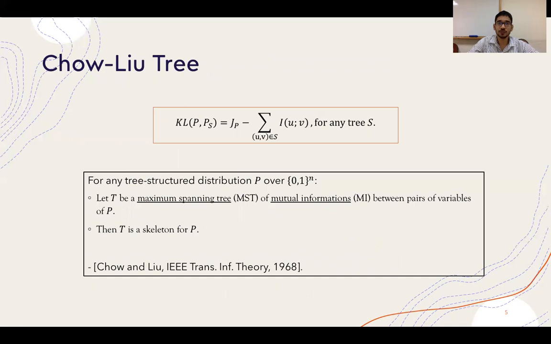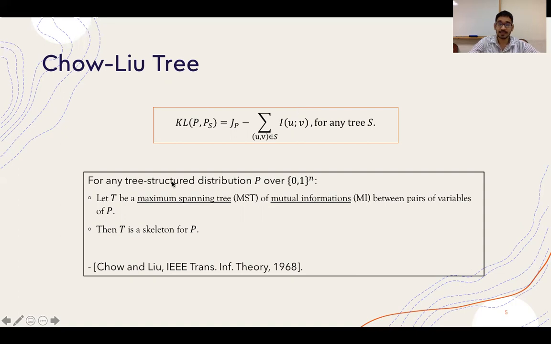This problem of structure learning goes back to the work of Chow and Liu from 1968. They showed the important equation that for any distribution p and any tree s, the projection of p onto tree s equals some constant independent of the tree minus the sum of mutual information over the edges of s. Therefore, minimizing the KL projection is the same as maximizing the sum of mutual information of the tree edges. Chow and Liu showed that taking the maximum spanning tree with respect to mutual information gives the true tree structure, also called the skeleton for p.